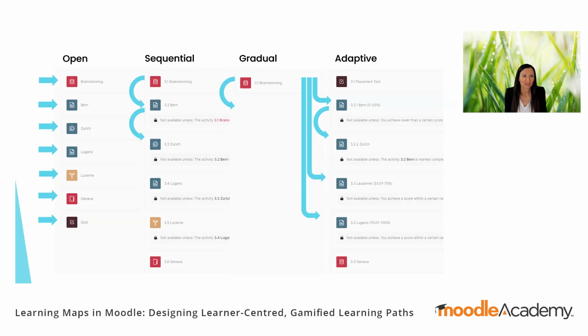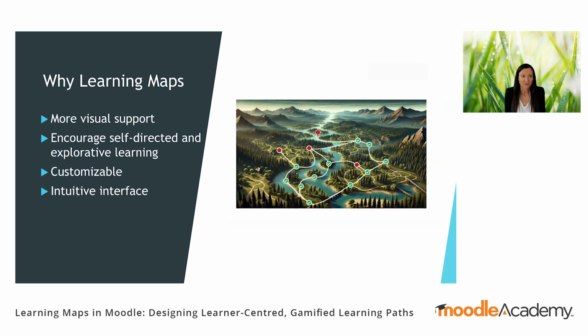And that's different with learning maps. And that could be a reason for using learning maps. The learning maps give you visual support, or your learners get visual support. And they encourage explorative learning because the learners make their way from the start to a target location, and they can choose which branch they want to take. It's customizable, which I'll show you, and also it has an intuitive interface.